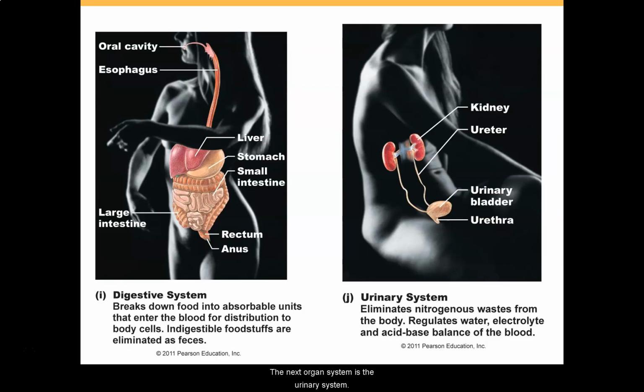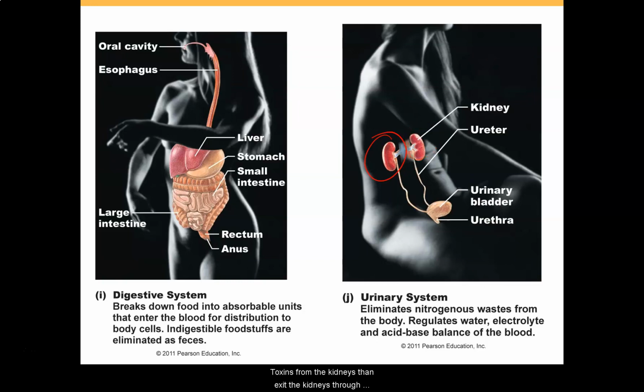The next organ system is the urinary system. This is a simple organ system, but its physiology is quite interesting. Urinary system is composed of kidneys. The main function of the urinary system is to clean our blood. As toxins are released by cells, these toxins go into the blood, and these toxins are cleared from the blood through the urinary system. This all happens in the kidneys.